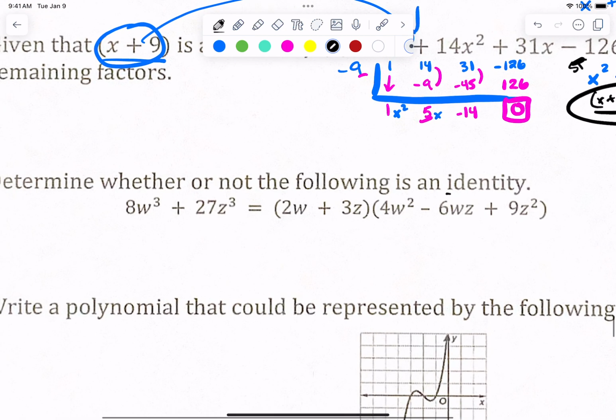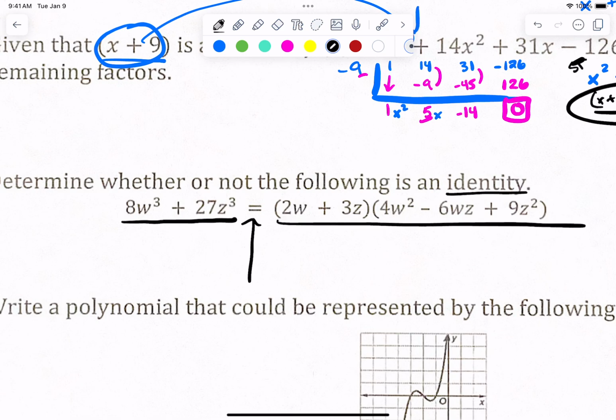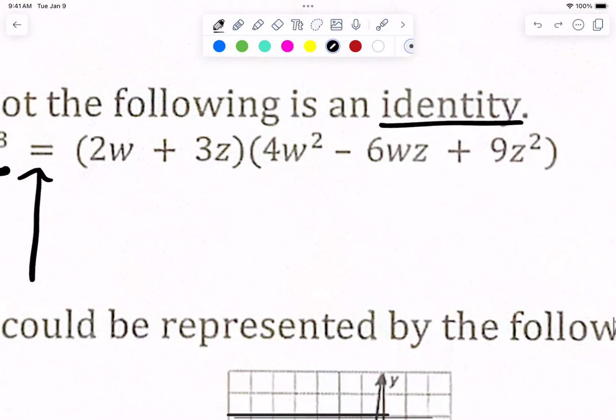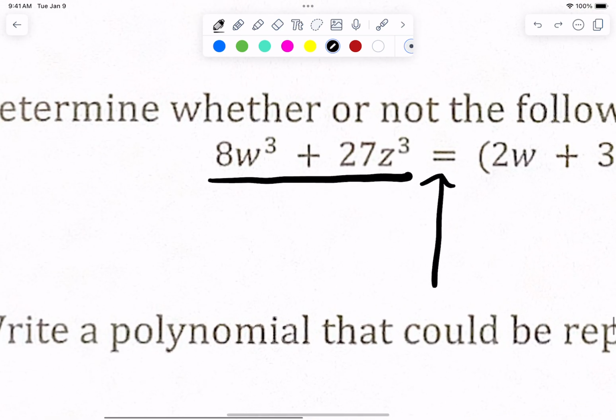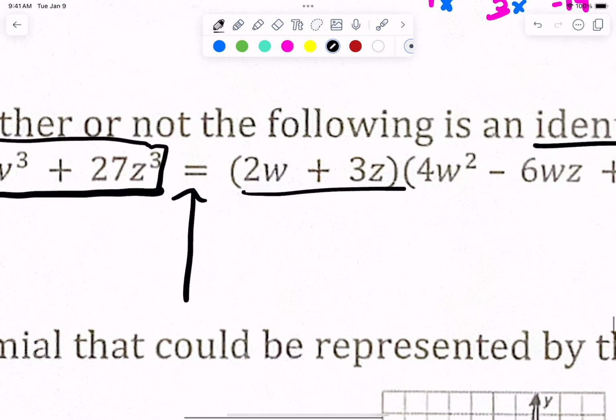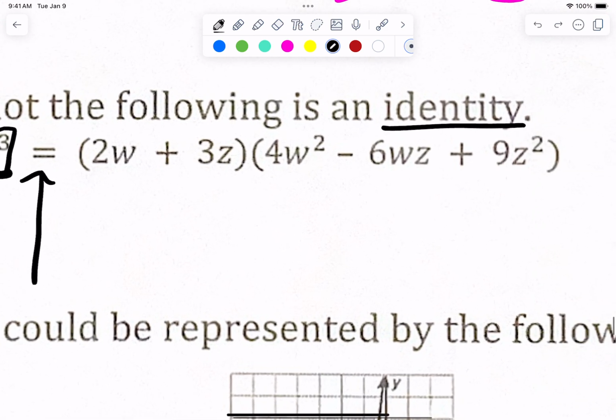Okay, what does it mean to be an identity? It's the same thing. The same thing on both sides. I can't do anything with this guy, right? But here's my equal sign, so I've got to figure this thing out and see if it's the same, right? Couldn't you try sum of cubes for that? So Trevin said, could I use the sum of cubes to break this guy down and see if it matches this? Yeah, you certainly can. That would be fine. But no one wants to do that. No one knows the formula.